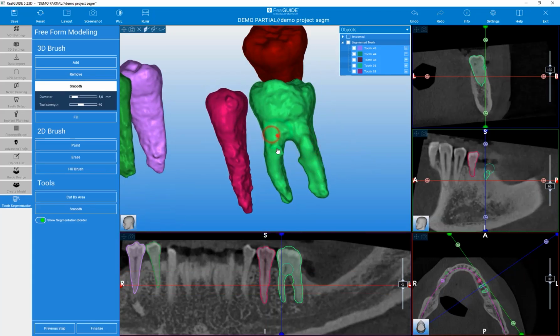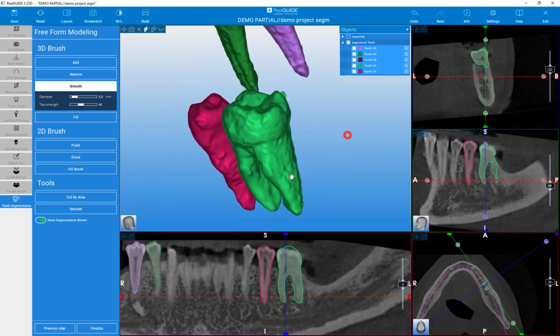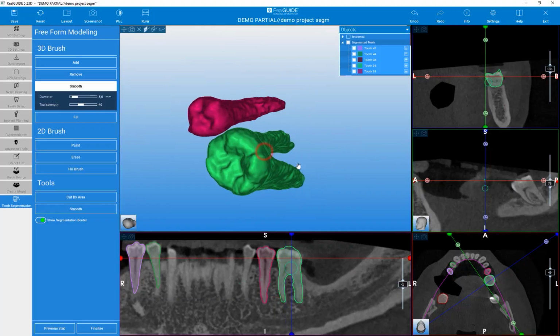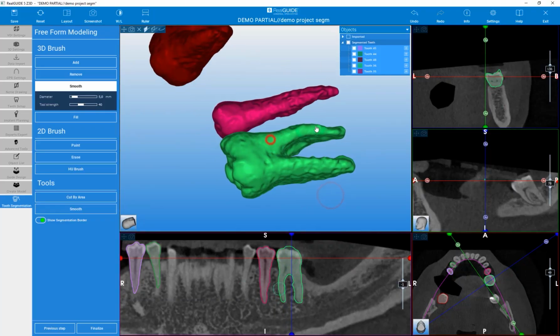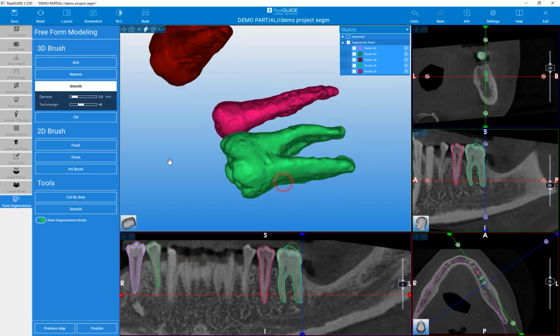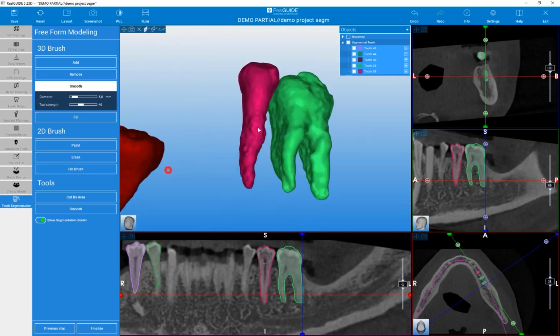For example, we will refine the roots of each of our tooth segmentations. When working with the brush tool, we can work on any tooth in either the 2D or 3D views without hesitation.